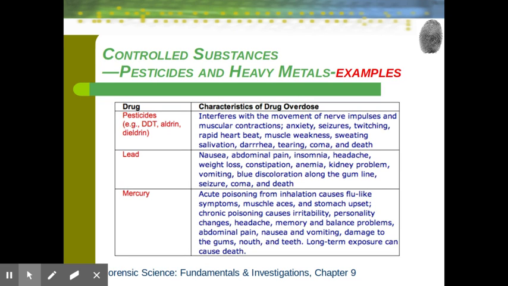Lead, of course, lead poisoning has been in the news quite a bit, especially with old lead pipes. We talked about how up north they were taking water and treating it and running it through these old lead pipes in a whole city, with kids with lead poisoning. So it can cause not only nausea and abdominal pain, but in low doses over time, issues with their brain and how they grow.